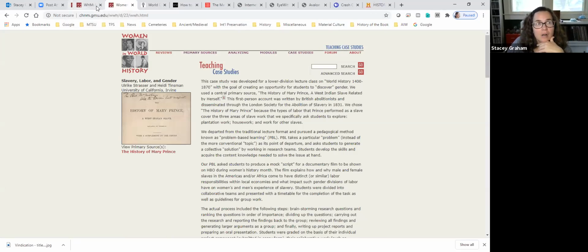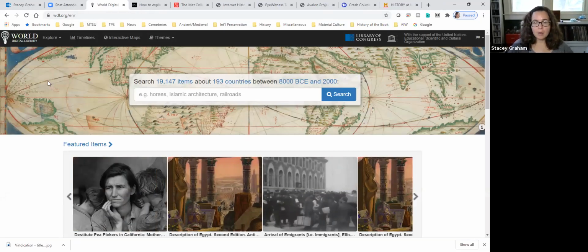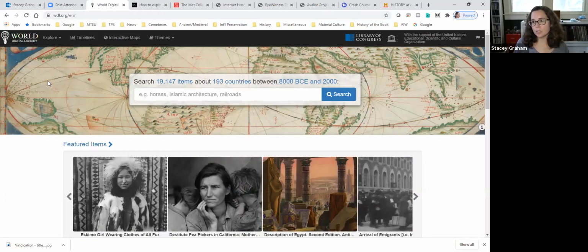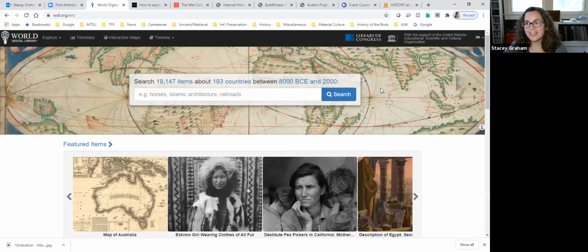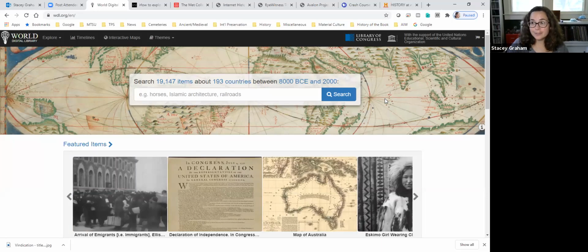All right, so the next one I want to show you is the World Digital Library, which many of you are already familiar with. This is a partnership project of a lot of different educational and institutional organizations across the whole world. And the Library of Congress is one of the major partners, as you can see up here. So this is why the Library of Congress has a lot of links to things in the World Digital Library, even though those specific primary sources might be held in a different partnering organization or institution someplace else. And it's all world history stuff.